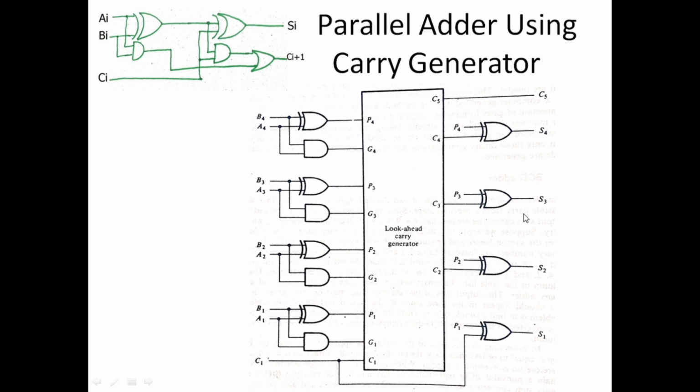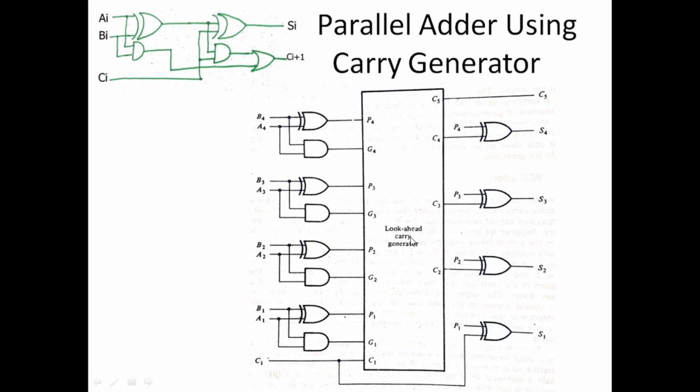And similarly for the other two bits of the sum, S3 and S4. Now what we actually did is that we introduced the look-ahead carry generator inside these logic gates. These are small scale integrated circuits, and this look-ahead carry generator is actually an MSI, medium scale integrated circuit chip or package, and we implemented the parallel adder using the carry generator here.